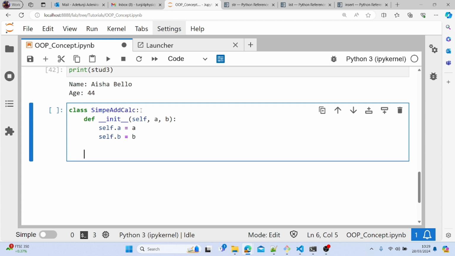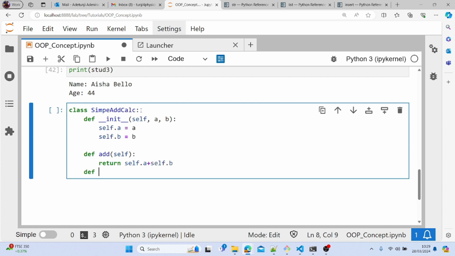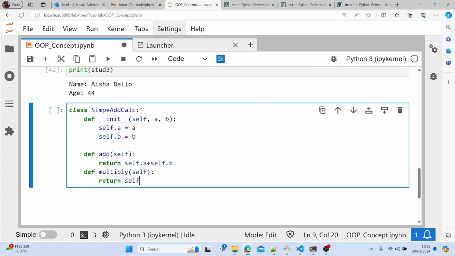And let's say we have def add, self, will return self.a plus self.b. Let's say we have def multiply, this will return self.a multiplied by self.b.